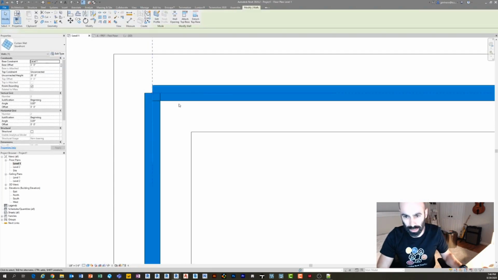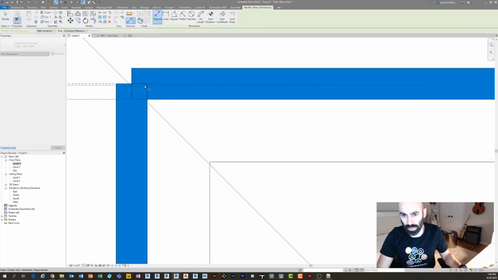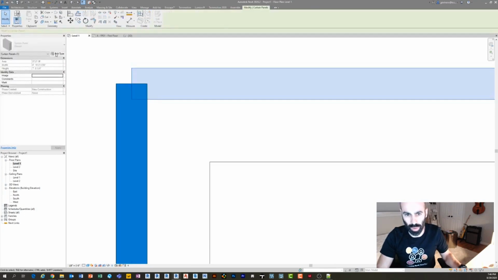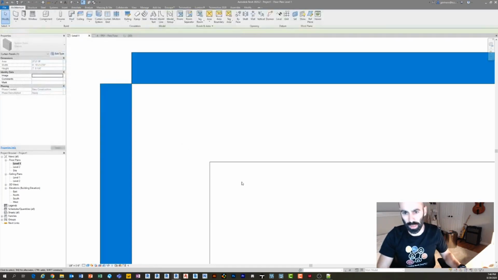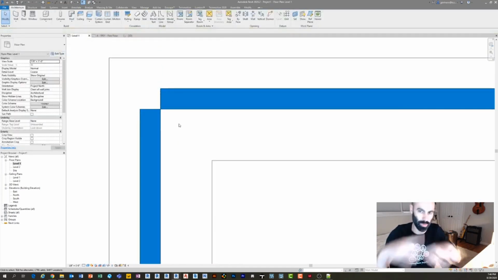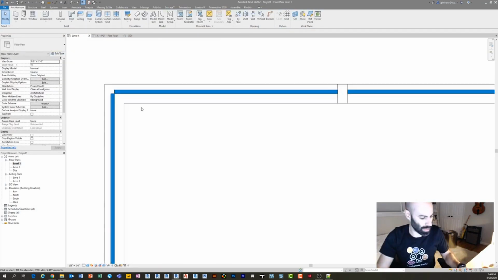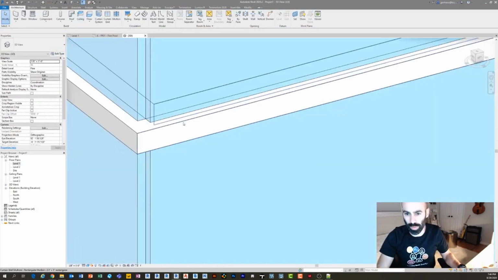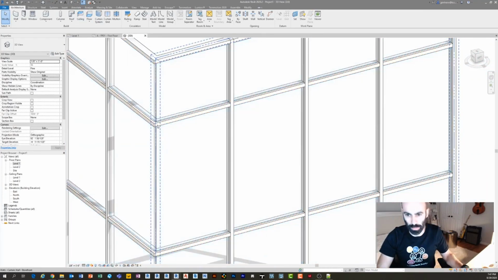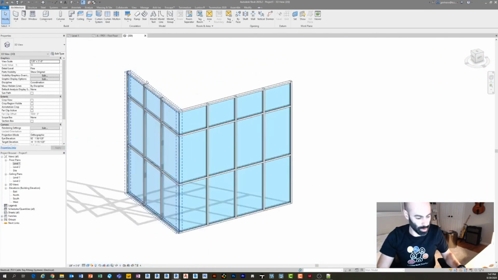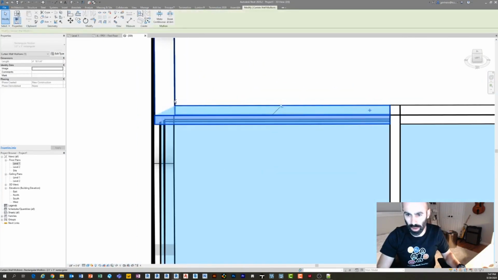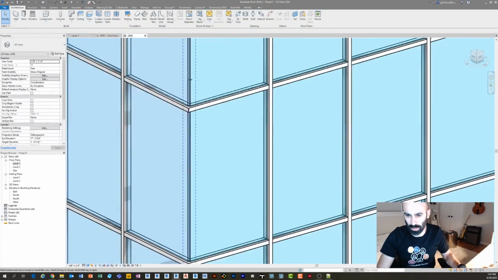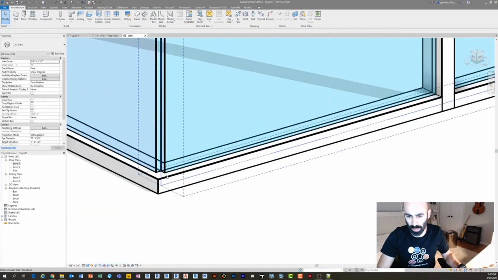It's not perfect. So if I really wanted to make it perfect, I can dimension here and say, okay, my glass is an inch thick, so maybe I want a half inch offset. Half inch offset, and there we go. Or vice versa, maybe you want it to be overlapping, whatever, but you get the idea. I think that probably would be pretty helpful for you. That may be what you're running into, but just a little something there. And notice how these are cleaning up fine. If you're using the right mullion types or your default profiles, you shouldn't have any problems with those cleaning up.